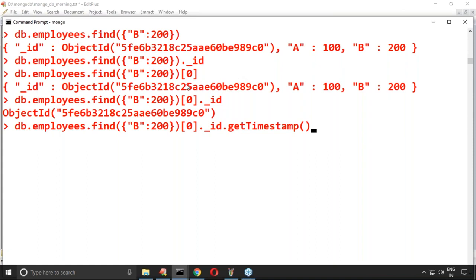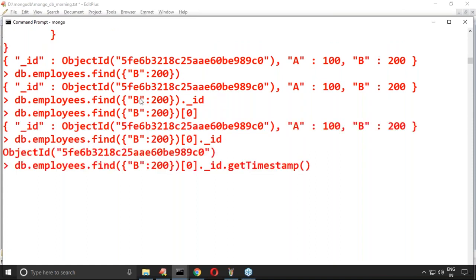So when was this record created, can anyone guide me? This document was inserted just now, so it has to tell today's time. Is that going to happen or not? Yes. It shows 2020 12 26. Forget about the time, I told you it is some standard in my system. We will handle that, but as of now it is just for your basic idea. Is it today's date? Is it reflecting or not?